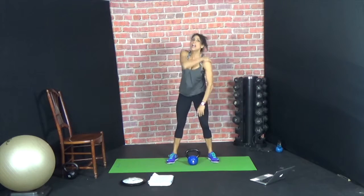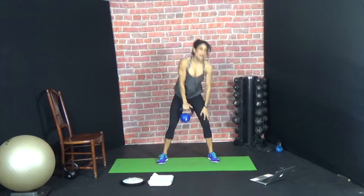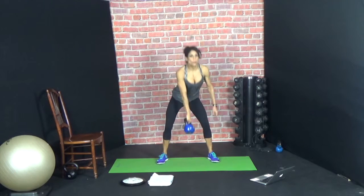Take a second. That whole back side should be on fire. Left arm. 25 swings. Five rounds of five. Yes? All right. Oh, my goodness. All right. 25. Here we go.